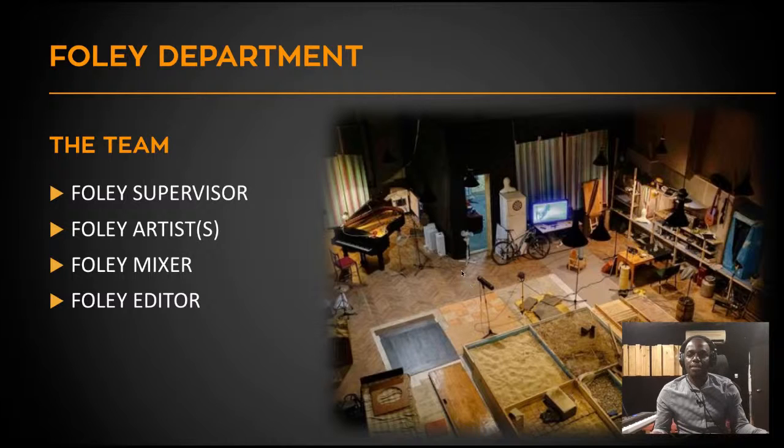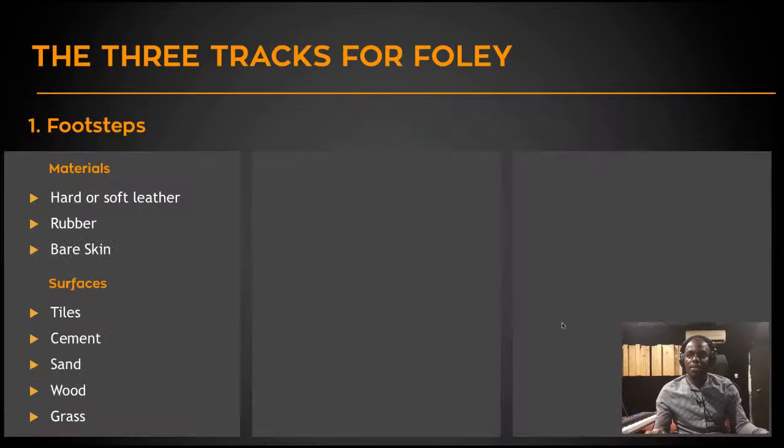So you would have the Foley artist being mic'd, the microphone hanging 45 degrees towards the surface. Let's say they are going to act. If you can see where my cursor is, if the scene called for a tiled floor, the mic would be placed on the tiled floor at 45 degrees and 3 feet away from the feet, and the Foley artist would walk on those surfaces. Those are the surfaces that are common in the movies. You have the tiles, the cement, the sand, the wood, the grass. So that is the footsteps track.